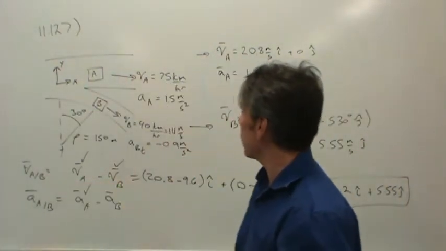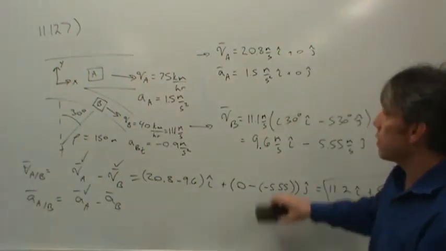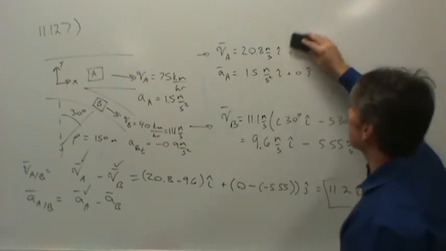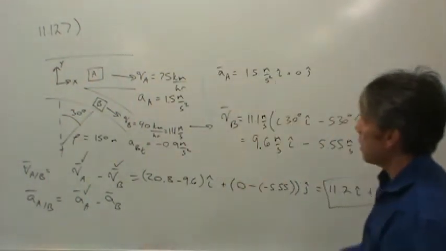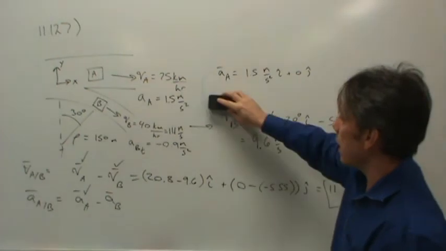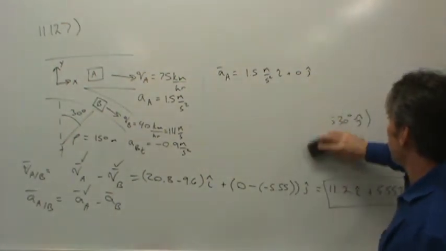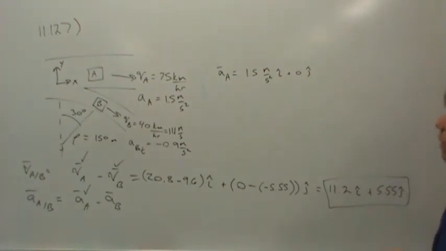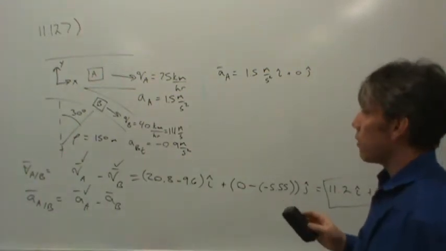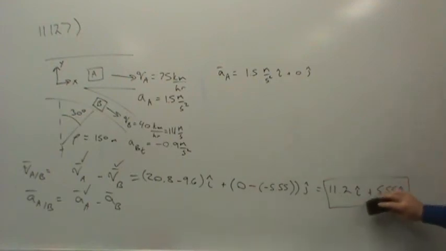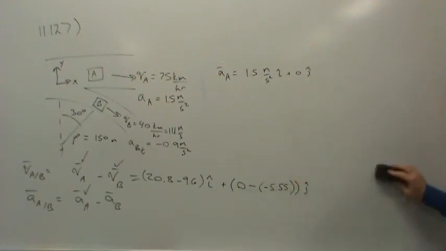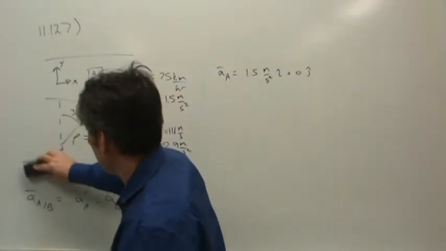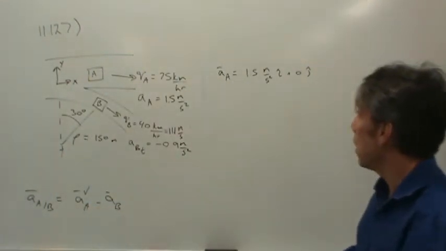This is going to be a little more difficult. It's okay, I'm going to erase some of this so that we can deal with the accelerations. Okay? As I said before, the acceleration of A is straightforward, just like the velocity of A was straightforward. The difficult part will be the acceleration of B and then resolving it. So since we've finished this off, I'm just going to go ahead and erase all of the velocity stuff. We're done with that. We've got our answer, and hopefully you have it on your paper.